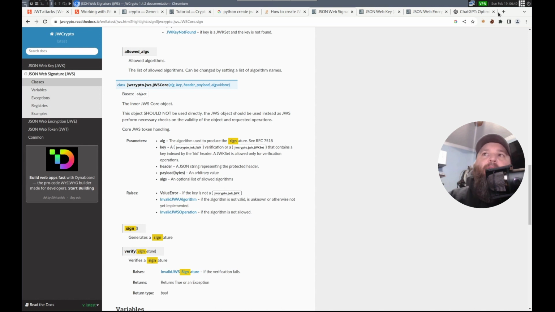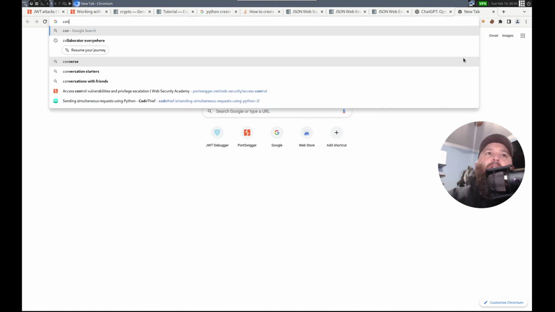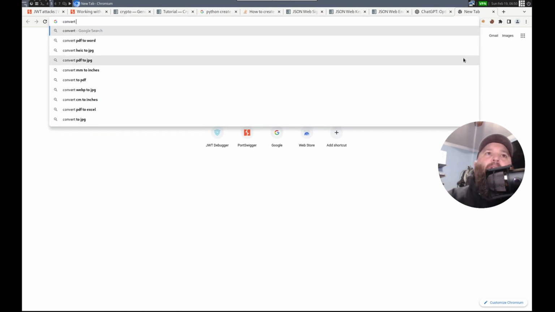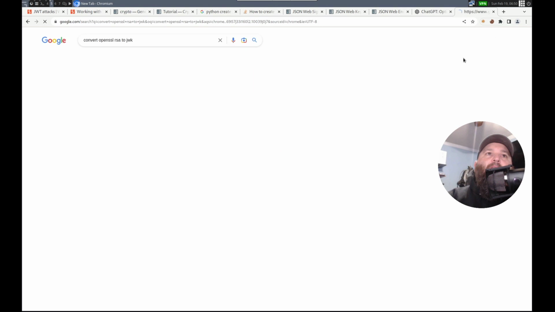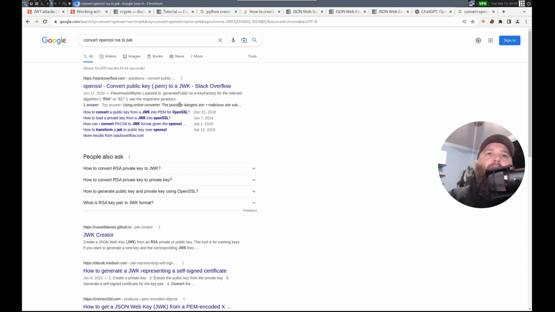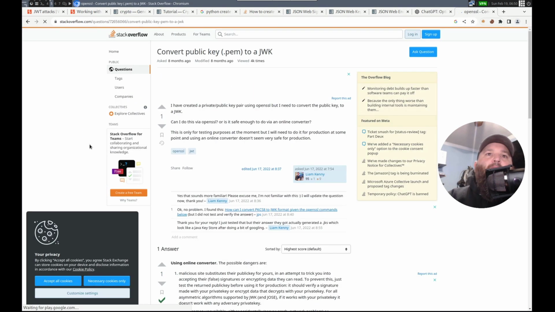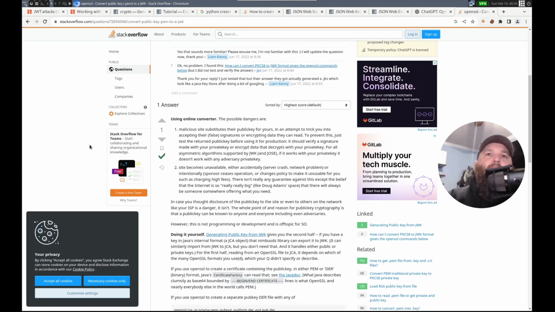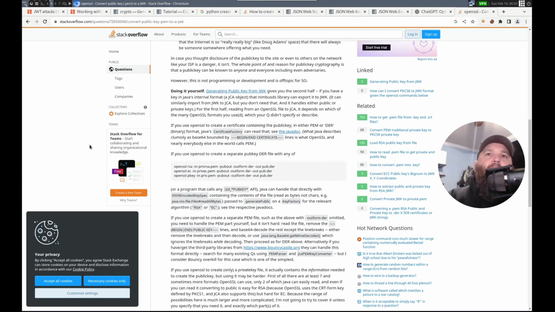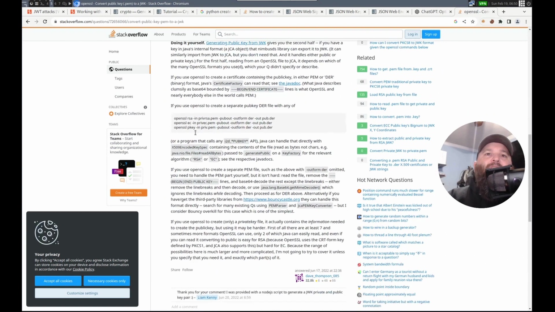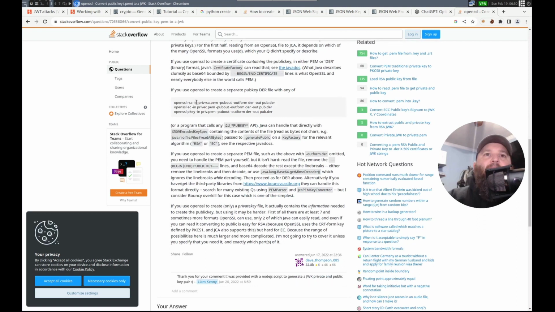How do we convert OpenSSL RSA to JWK? We could do something like this.